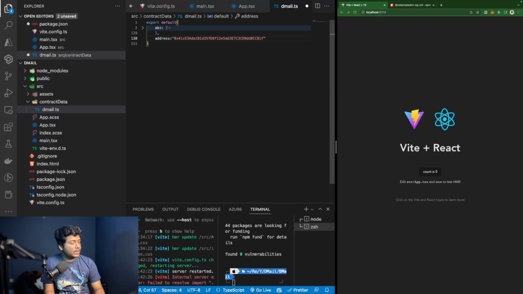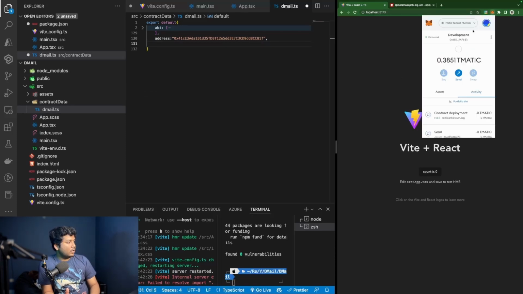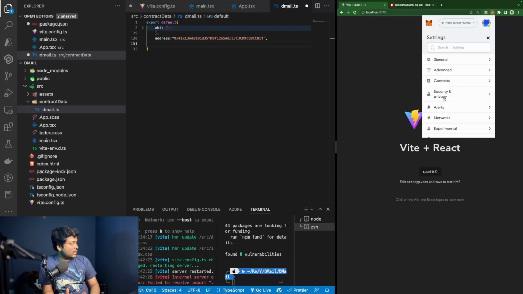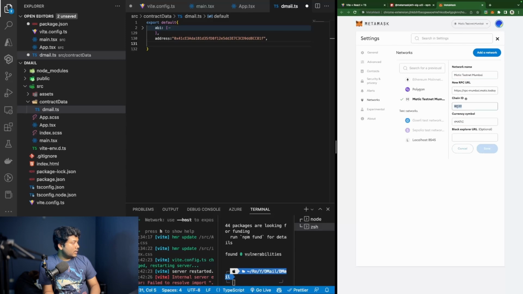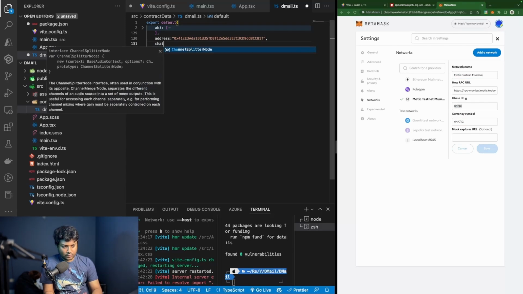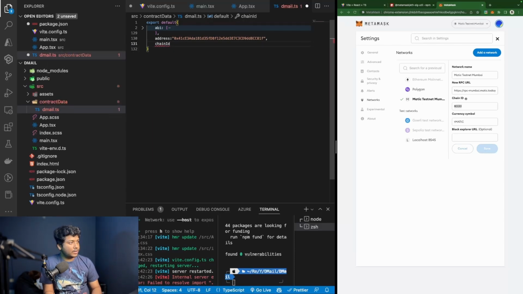And I will also need the chain ID. We are deploying this contract in the Polygon Mumbai testnet, right? So that Mumbai testnet has a chain ID. If you click on settings, network, and if you click this, it will show you the chain ID.